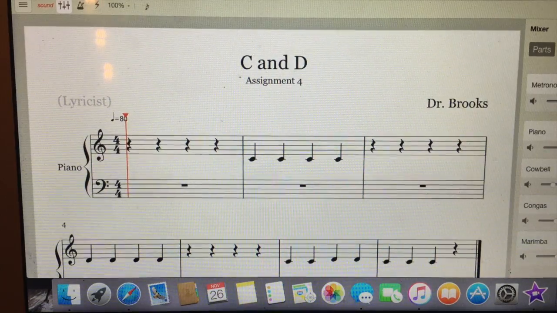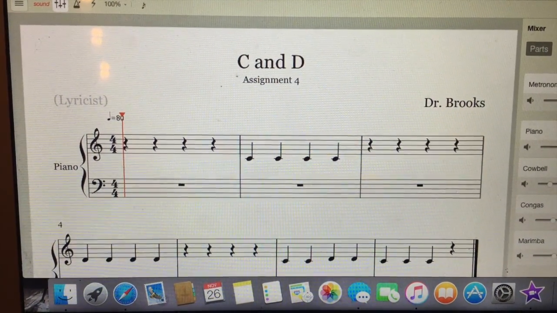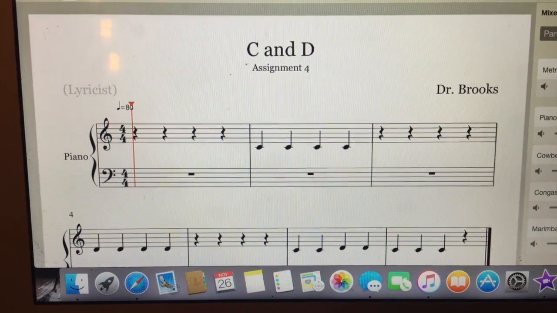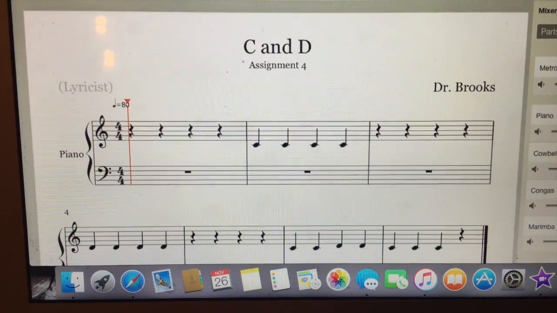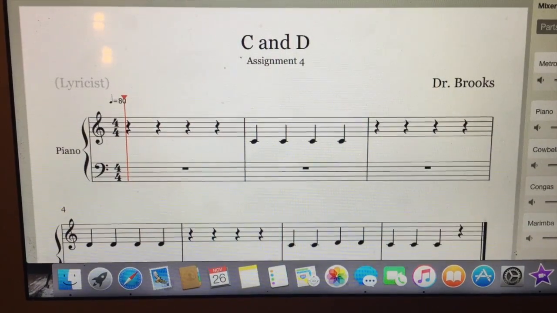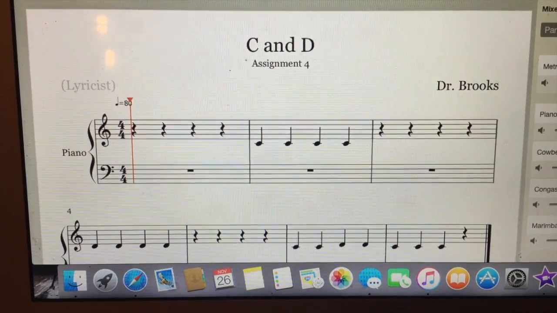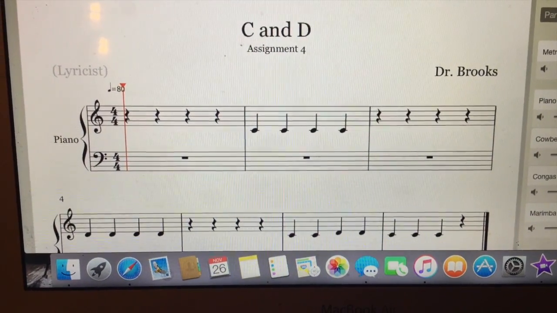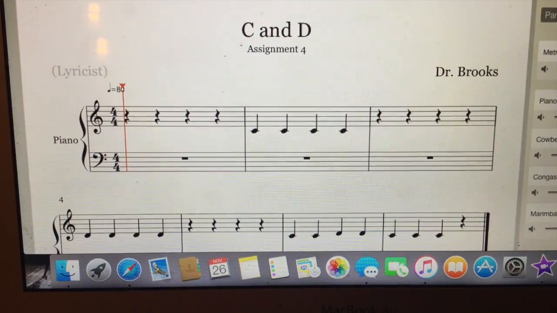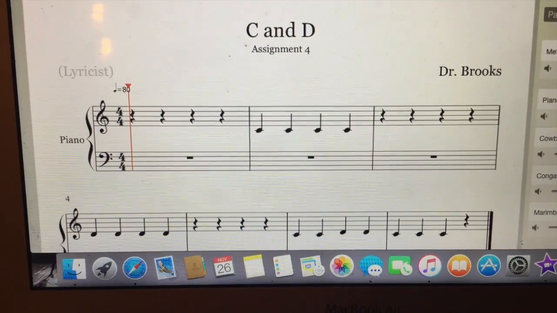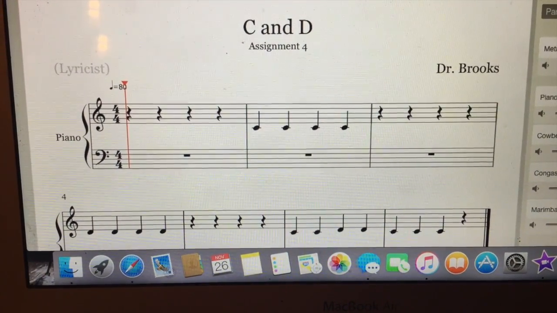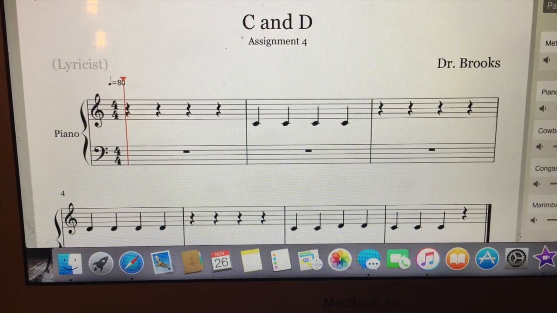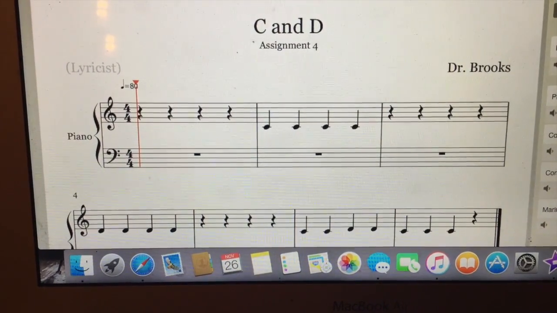All right, so this is what our new song looks like. It has our notes C and D. The first thing you want to do when you go through is figure out which note is C and which note is D. Again, C has that ledger line going through it, and then count through it. So if I'm looking at the beginning, I would say rest, rest, rest, rest, C, C, C, C, rest, rest, rest, rest. If we look at the next note, that's our D.